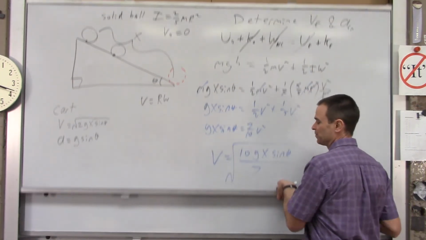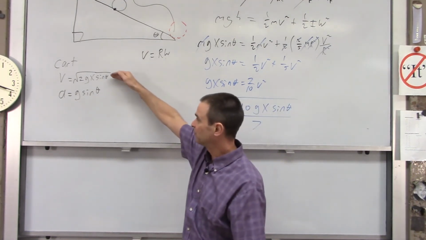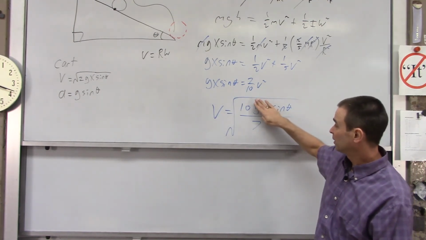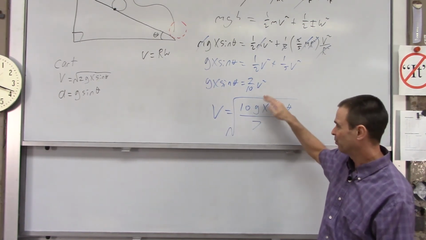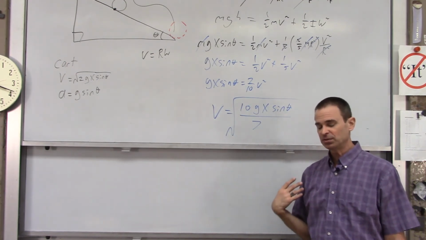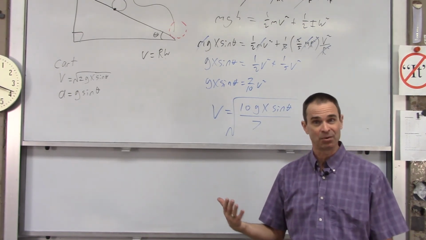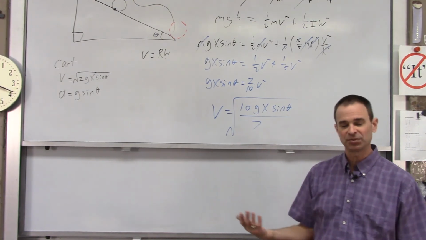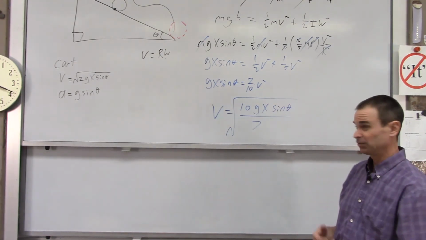Something else you'll notice is the final velocity of the ball compared to the final velocity of a cart. The final velocity of the ball is less. Instead of the square root of 2 gx sine theta, it's the square root of 10/7 gx sine theta. That's less than 2, roughly 1.3. So friction does make the acceleration of the ball less than that of a cart. Friction is part of that net force equals ma equation, so it reduces the acceleration of the ball. It does some things, but it doesn't take any energy out of your system, and that's a good thing.